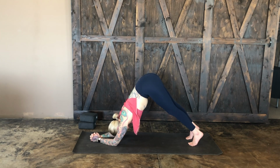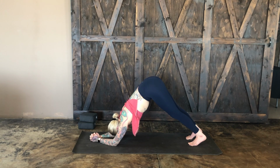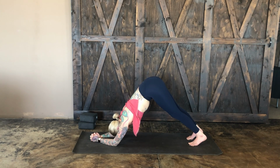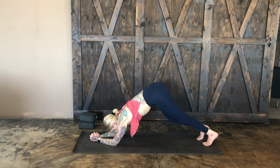Now in this variation, your heels are definitely going to be farther away from the floor than they would in a regular downward dog. So don't worry about how close your heels get to the ground. You'll just gently press down through the heels to add a little extra stretch for your calves. Take a few small steps back with your feet.